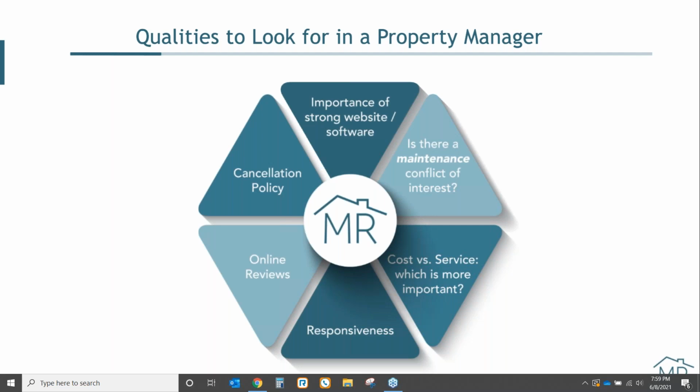Now, right in the middle at the bottom, responsiveness. That's very telling. Emily again mentioned that if you're having trouble getting a hold of the property manager, or if they're not very responsive, then the current renters and the prospective renters are probably having the same issue. So responsiveness, turnaround times and communication are absolutely everything in property management. We pride ourselves on a 24-hour turnaround time or less, depending on the significance. And we monitor all of our email and phone call activity in our software. It's again one of the uses of our software. Responsiveness is extremely important to us.